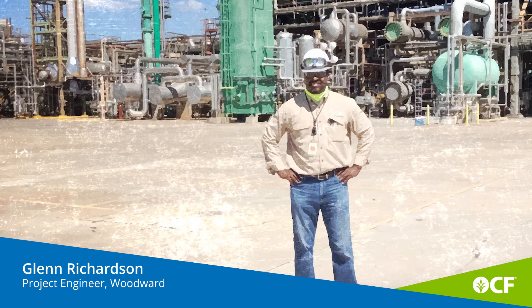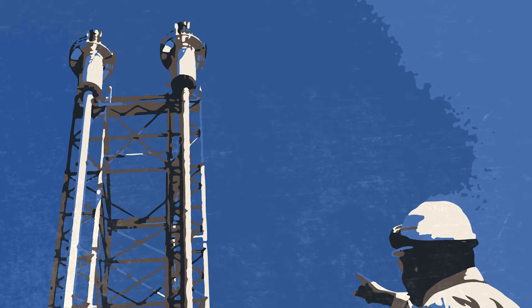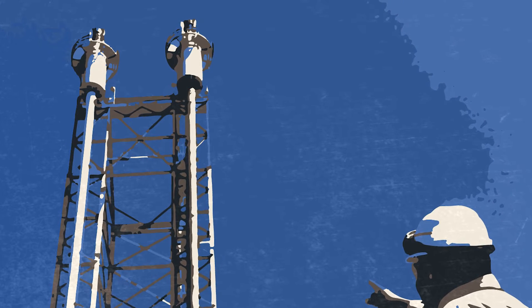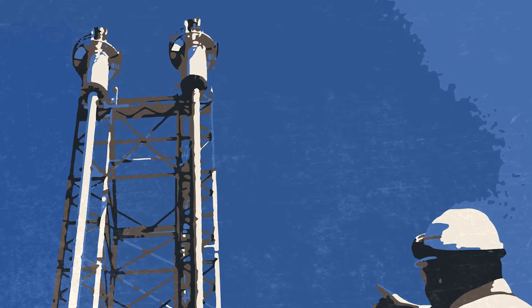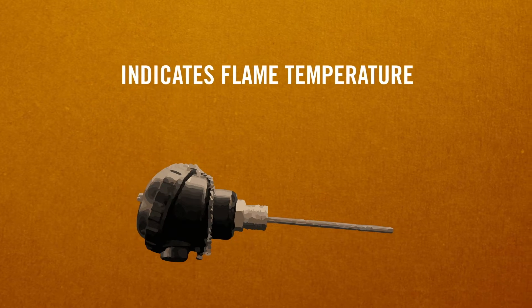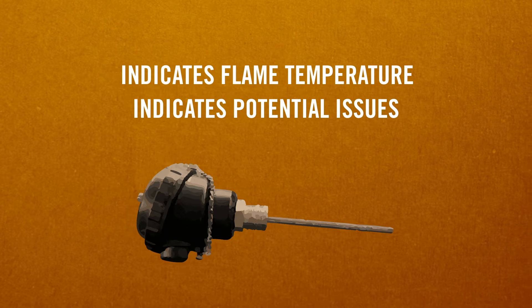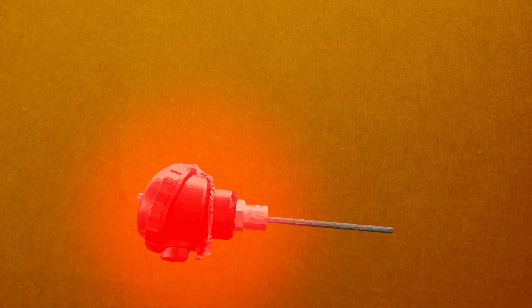These flare pilots need to be continuously lit. It's not only a permit requirement, but it's critical to be able to make sure that we have sustainable indication for these pilots. These thermocouples tell us what our flame temperature is and give us indication of any issues. But thermocouples can be damaged during operations when exposed to extreme heat.